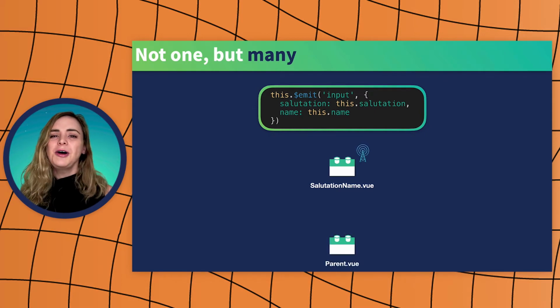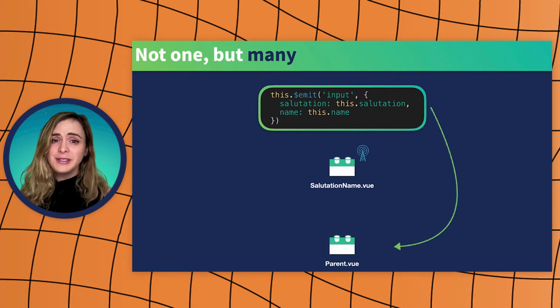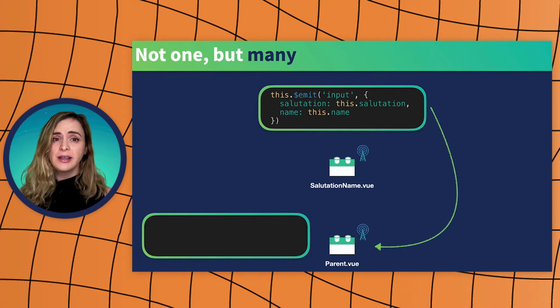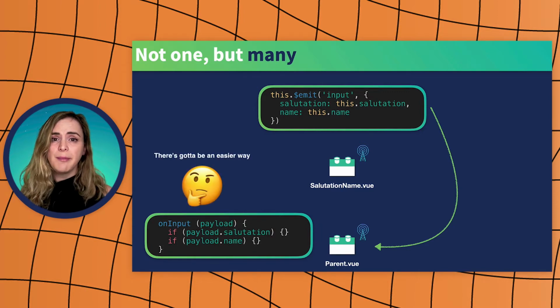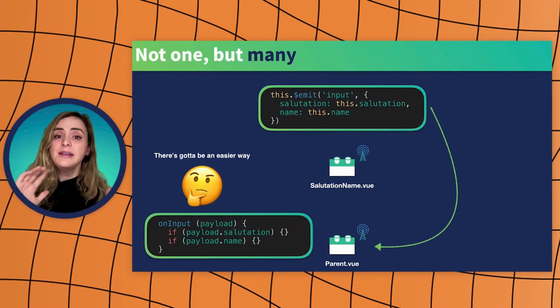Well, although this approach is fairly common, it brings a bit of overhead in understanding what a component is doing or what you're supposed to receive out of a vmodel payload. Instead of being able to quickly see what's happening in the template of a component, you have to dig into the function that receives the payload and read through the implementation to figure out where each of the properties of the object are being used. In Vue 3, with the addition of multiple vmodel bindings, a complex payload is no longer needed.